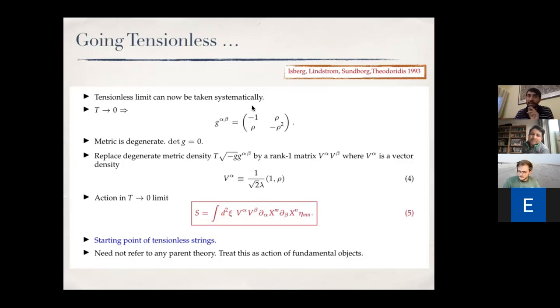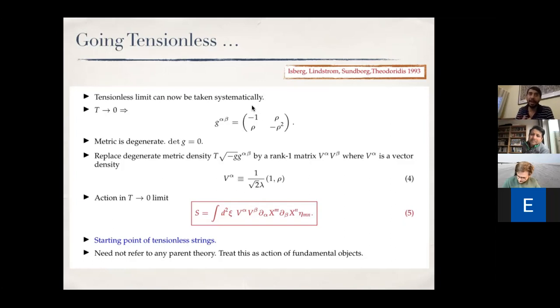What I'm saying is that there could be a situation where, the point that I'm trying to make is, when you think about the massless point particles, they don't live in some space-times which are other than the space-times that massive particles live on, right? So if you are thinking about these tensionless strings as being a sector of string theory, it would be hard to think of it living in some space-time which is not the same as that.